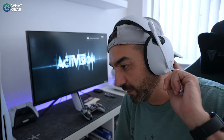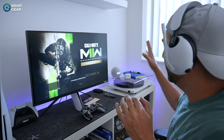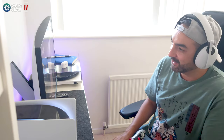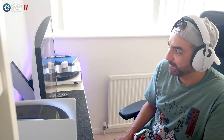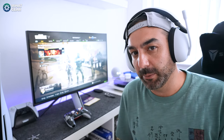When I change the volume on the headphones, it changes the actual PlayStation headphone volume. The colors are really popping, and despite this being quite a bright room, the anti-glare coating is reducing glare a lot. The monitor feels very responsive with its one millisecond input response time — a good gaming monitor normally has about four. The crispness and color accuracy look brilliant, which is something Sony have always excelled at through their Bravia and cinema-grade monitor expertise. The black levels are impressive thanks to the full array backlit display — certain areas of the screen can turn off LEDs to create a wider dynamic range and save power.